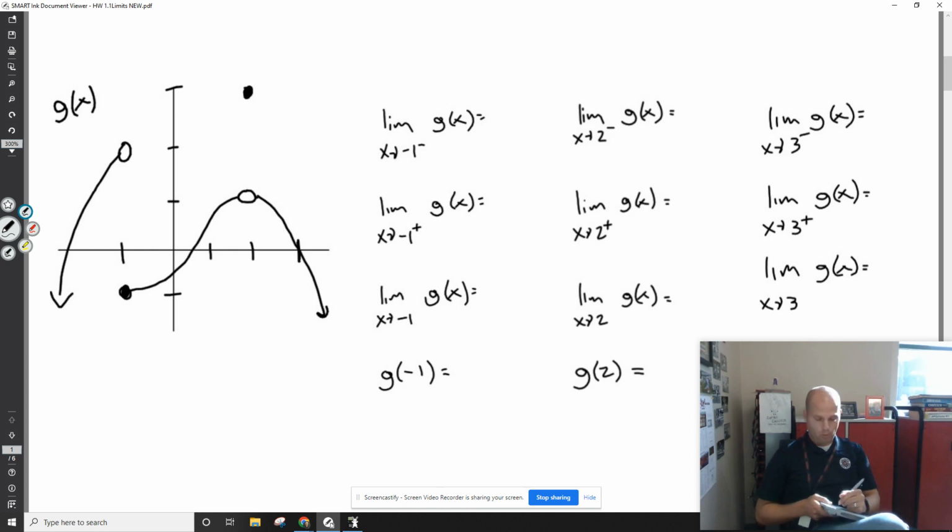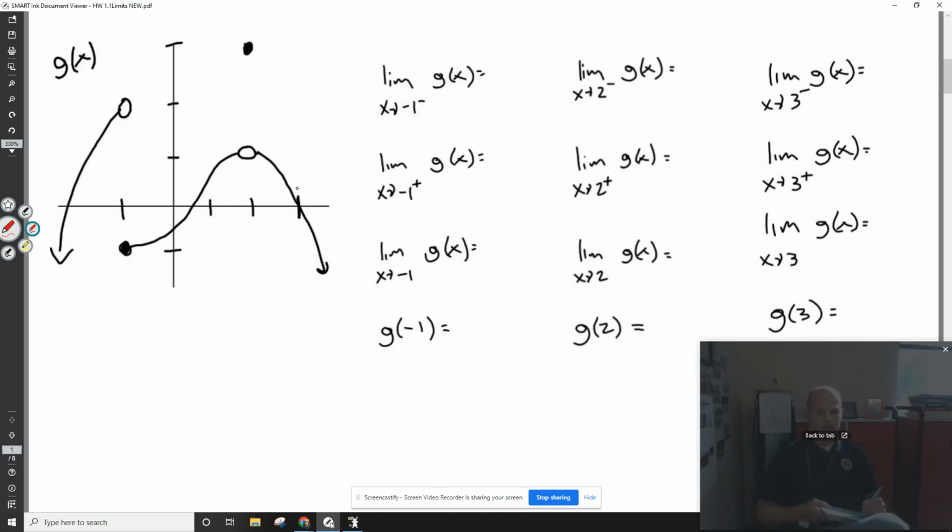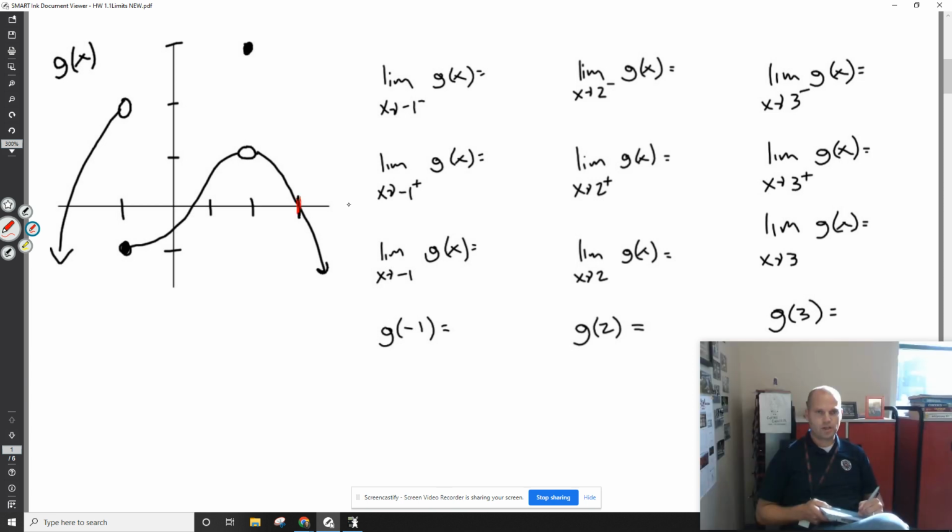When we go to the other graph, let's start with the easy point at 3. X equals 3. Here's x equals 3. Y equals 0. So g of 3 is 0. To the left and to the right, I'm approaching that same value. We will say our function is continuous because the limit agrees with the function value. You'll learn that next class. Now let's look at some trickier points at 2 and at -1.